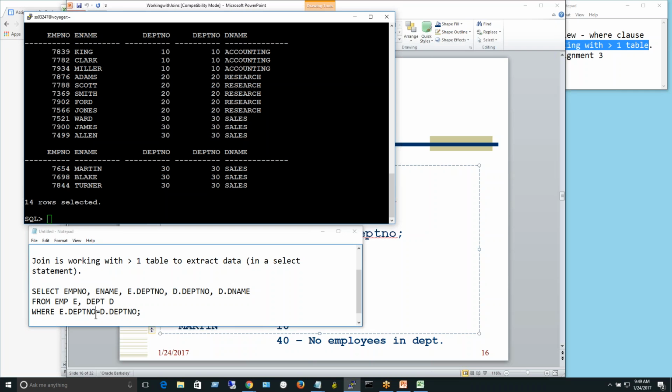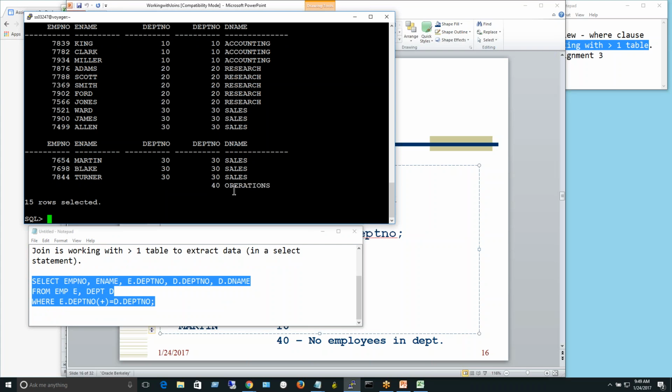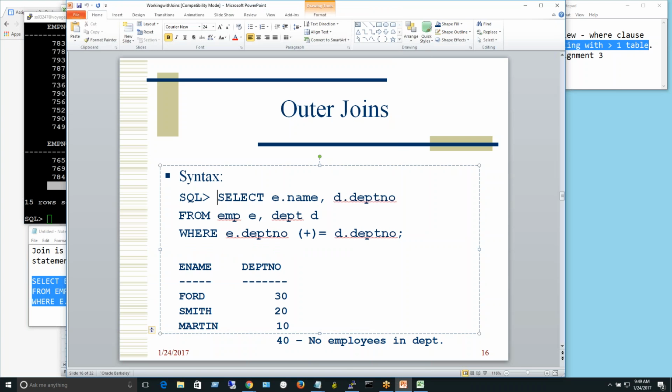So now if I put a plus sign on the left side, let's see what happens. It brings in 15 rows. So it brings out an extra row in the department table that does not have any employees. Just kind of like the way you see in the slide 2, right? Right here.